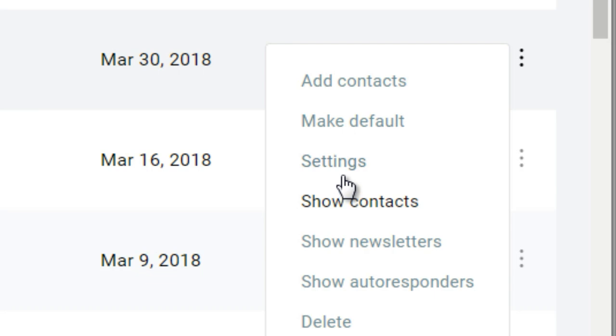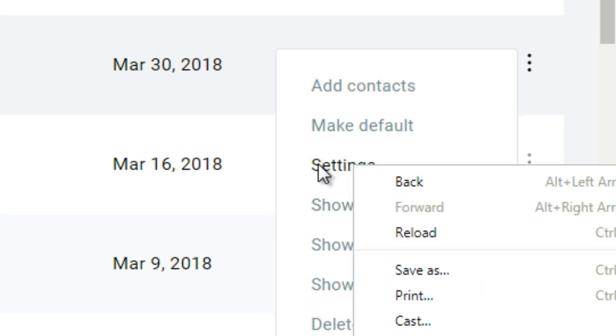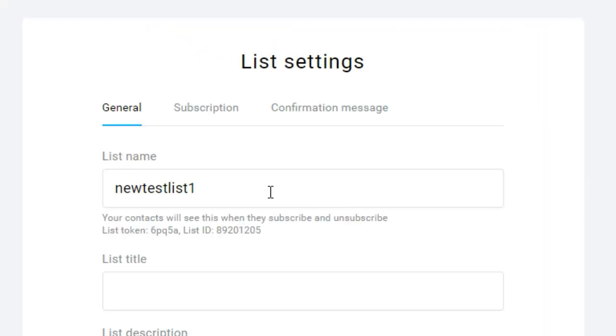So we don't really want that. Now click on settings here, and settings allows you to see the name, of course. Now keep in mind that when you use something like Leadpages or any other landing page creator and you connect to the GetResponse API, what's going to happen is you're going to see the list name. So when you connect to GetResponse and you refresh the details and you connect Leadpages, for example, to GetResponse, you're going to see the list name.